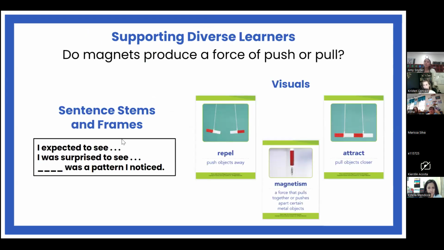Okay, and then lastly, supporting the students in your class with visuals. Savvas comes with the vocabulary cards, the cards that go along with magnetism, also providing your students sentence stems and frames. So even if you're, for example, utilizing the read about it in their student consumable, maybe you assign them a paragraph in their notebook and you provide them a sentence stem to answer the questions in the literacy station activity. That would be a great way that you can really support the diverse students in your class and really all your students.